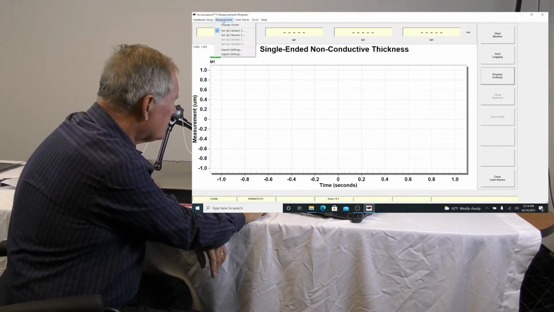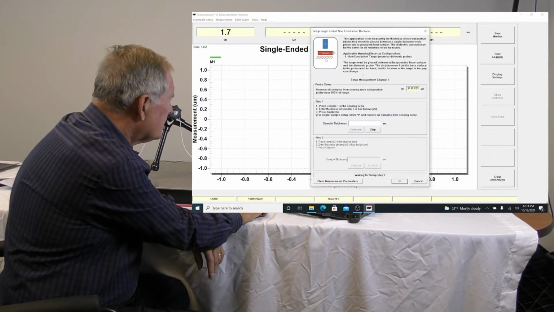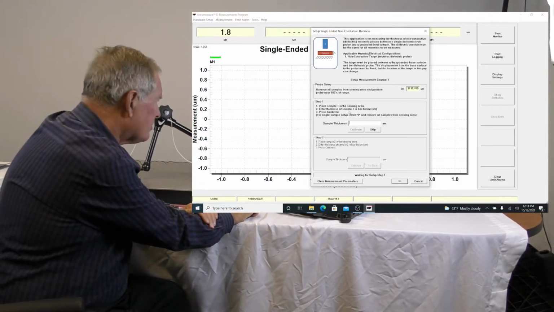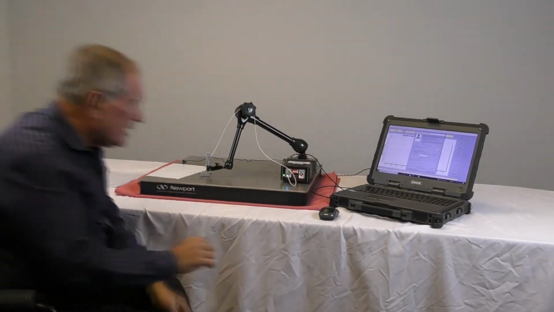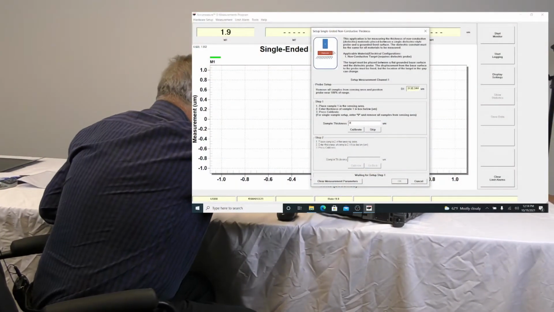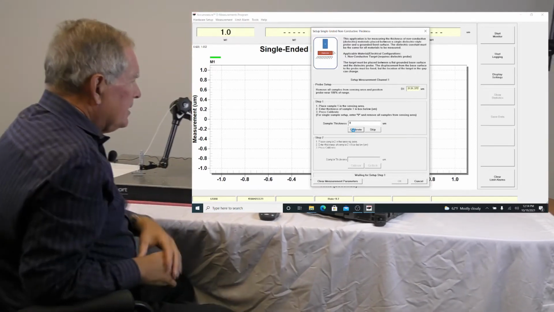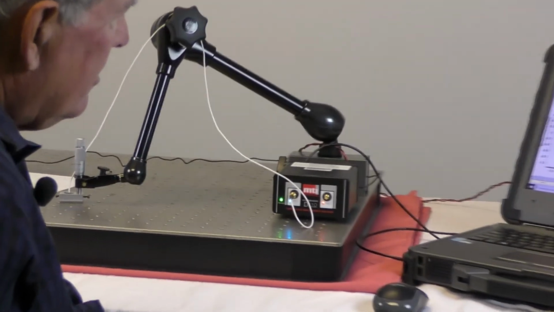So we go back to the measurements tab here, set up channel 1. And with nothing in the gap, we check our gap, by the way, and we're still sitting at 3 millimeters, which we were before. Nothing's in the gap, as you can see here. And we're going to tell it that there's nothing in the gap. Thickness of the material in the gap is 0. I hit calibrate, and the software does its thing and enters that in there.